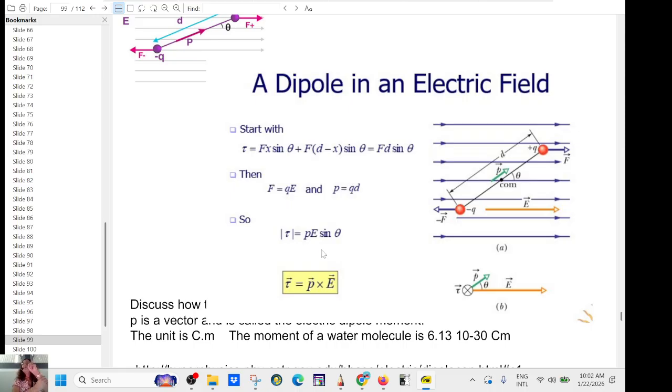So how can we remember what will happen? You see that vector P from minus to plus? It wants to align itself with the electric field. That's what it wants to do. It's not happy. So it works like the seeds in castor oil that you sprinkle in castor oil, you apply an electric field, and all those little seeds want to align themselves with the electric field. So there will be a torque.